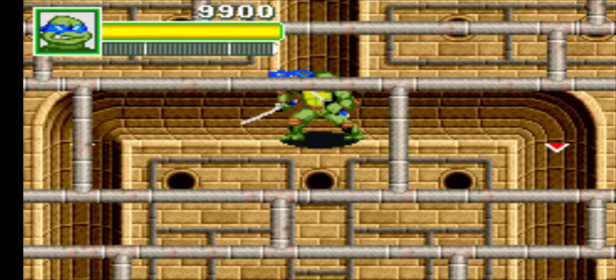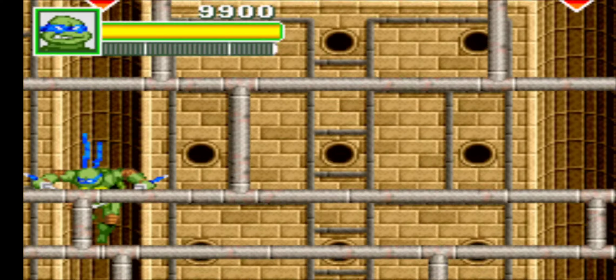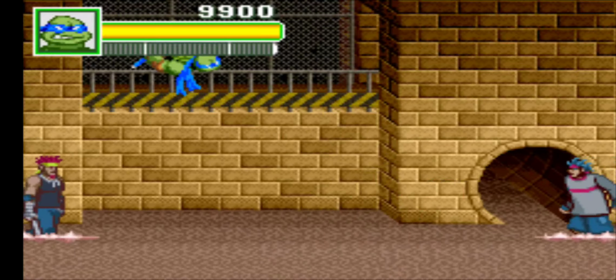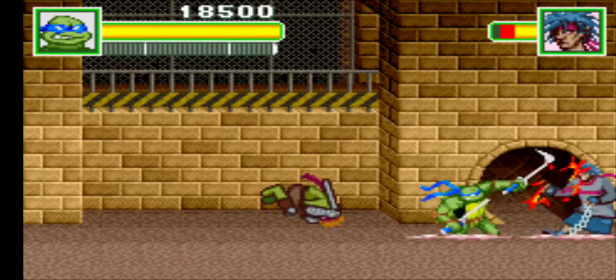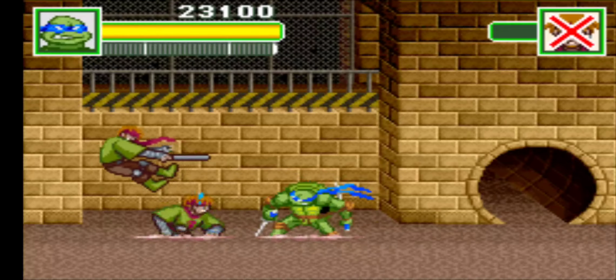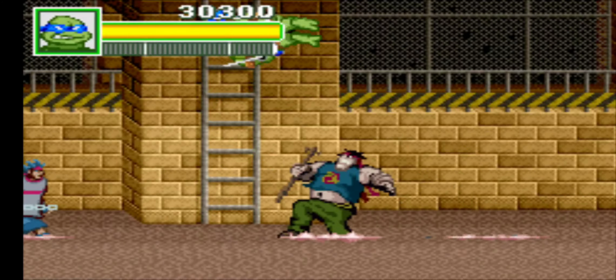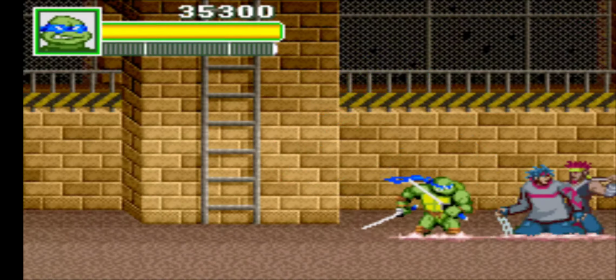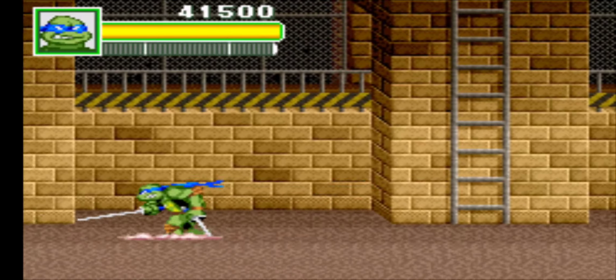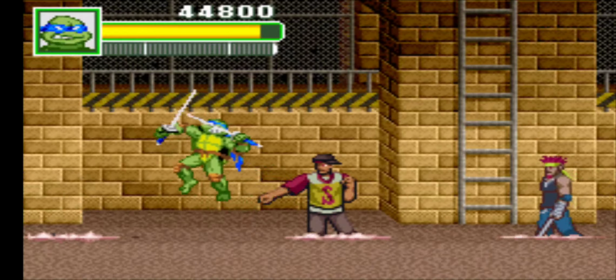I think there's a path to this. I think last time we went left. I think we'll go right this time. Then we'll make a left. See if anything happens here. Almost got hit there. Alright. Guy likes charging, eh? Oh, getting punched, getting boxed.